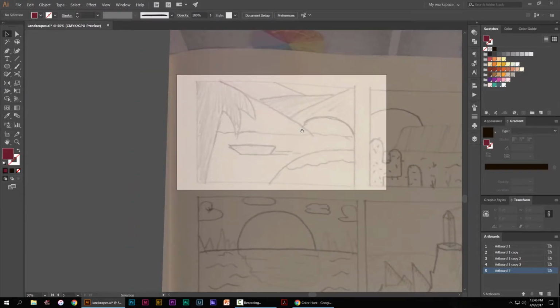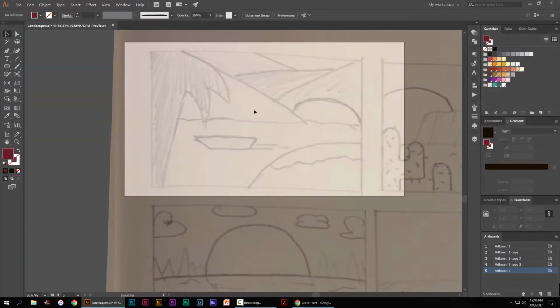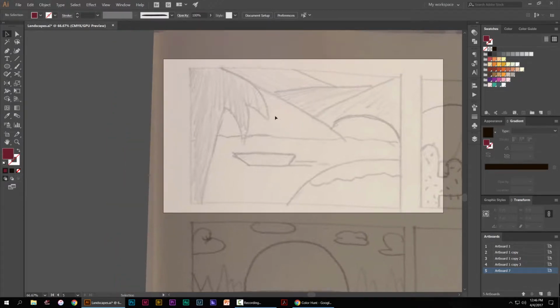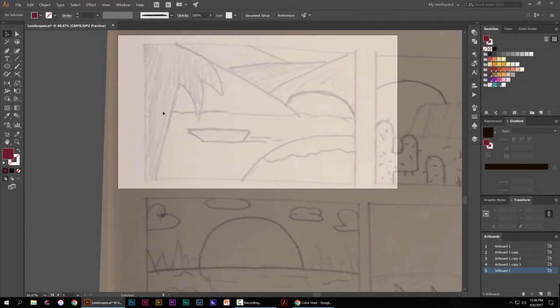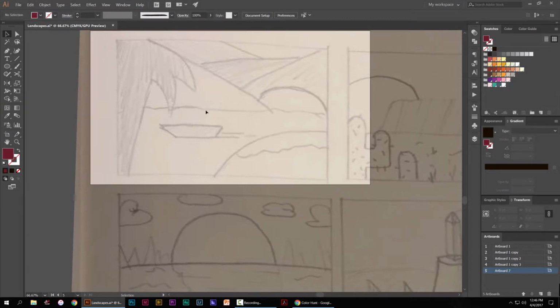So you can see these are all basic shapes. You've got some triangular shapes, some rectangles, circles, and then just some other diagonal shapes here. So what I usually do is just start off by using shapes. So you can see here, we're going to try and build the background first. So we've got the ocean here. And I'm going to press M for the rectangle tool.